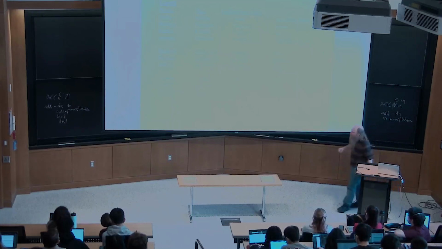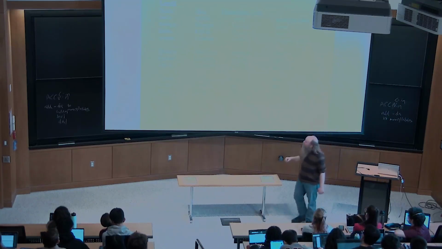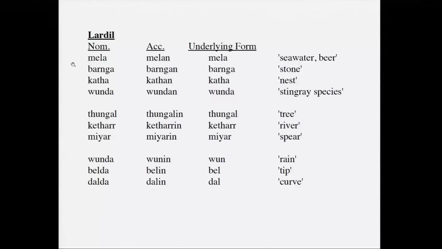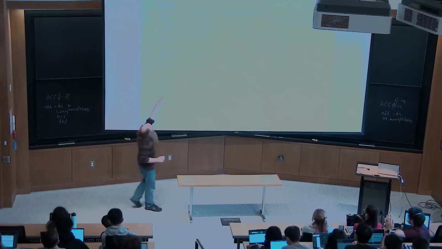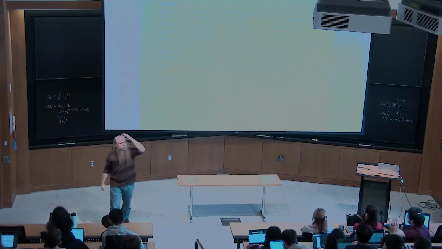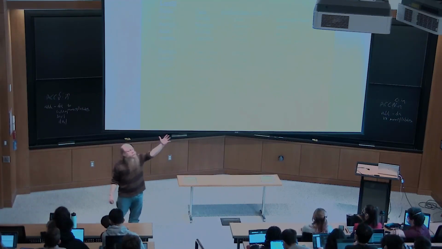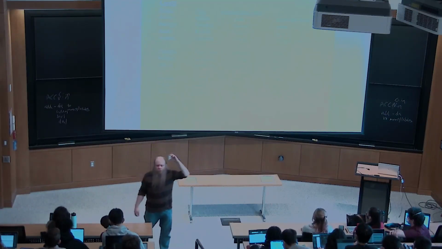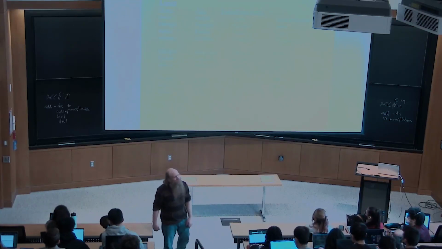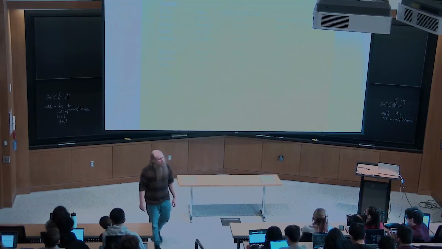So then, just to clarify, un, da, and wunda are all morphemes. Well, okay. One is a morpheme. Wunda up there, stingray species, is a morpheme. I don't know if we want to call this a morpheme or not. This is why I was reacting the way I was before. It doesn't mean anything, right? It's just there so the word can be long enough. That's all it's for. So I think linguists would mostly not call it a morpheme.